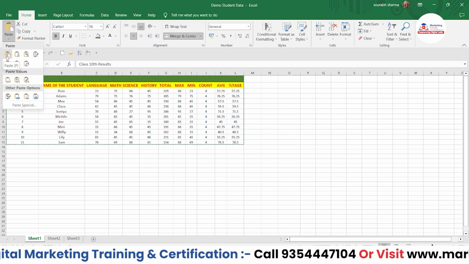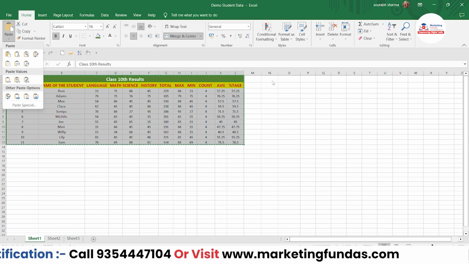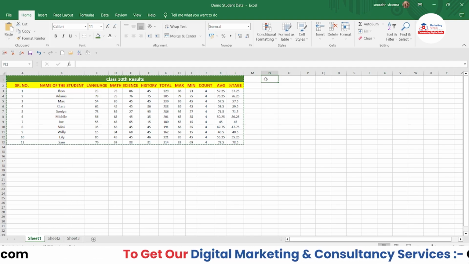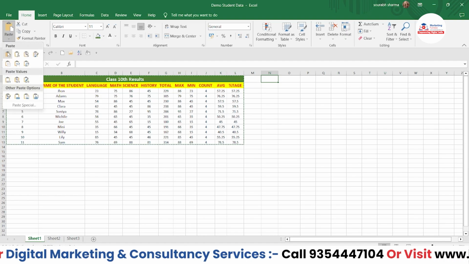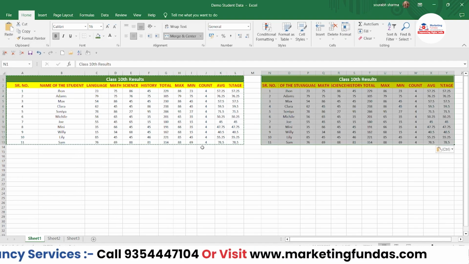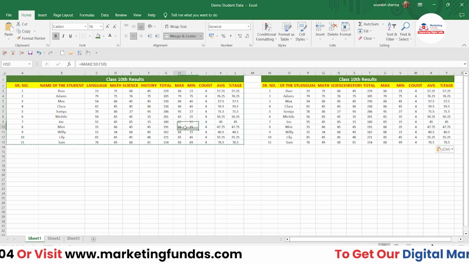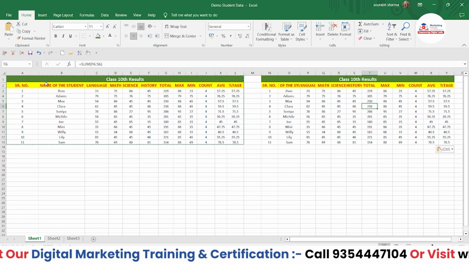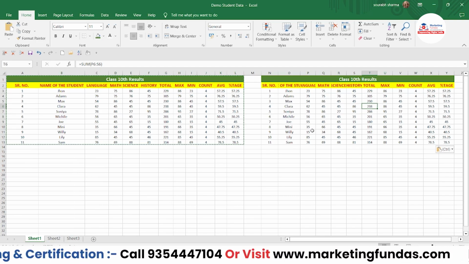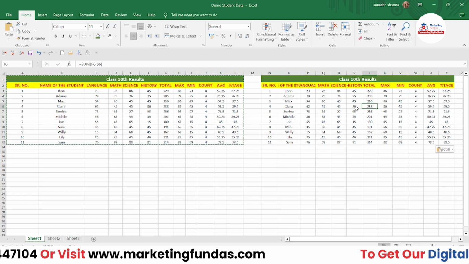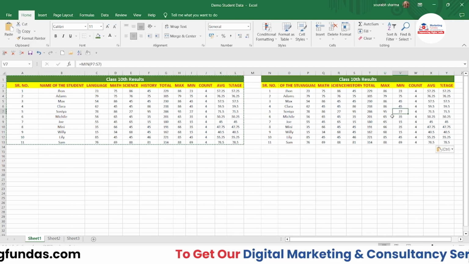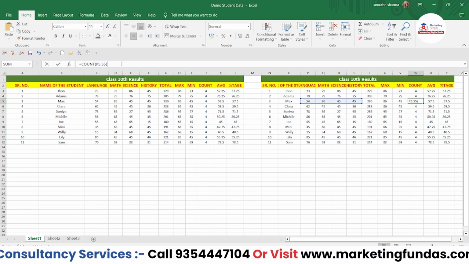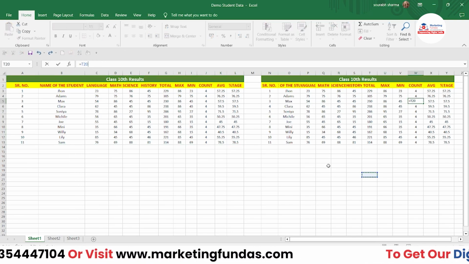So first let me click on this one. I've just copied the data. Now I just have to select the place where I want to paste it, then click on paste, and this is basically simple copy pasting. Everything will be the same, just the formatting is not proper. Like here is the gap, but the gap here is not perfect. But apart from that, everything is almost the same. All the formulas, as you can see, are also copied and pasted. Now let me press Ctrl Z.